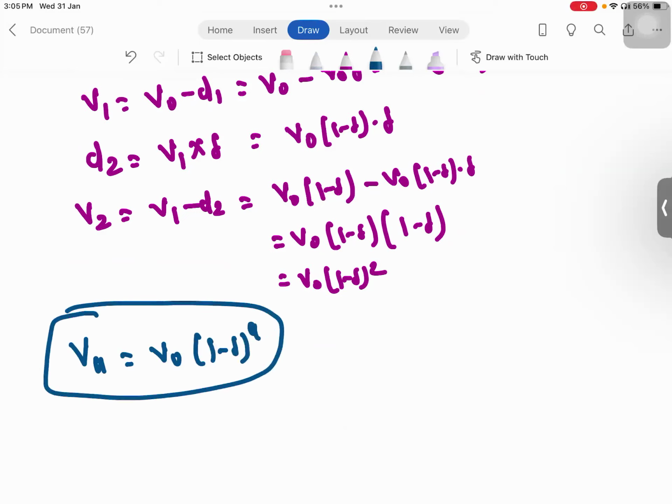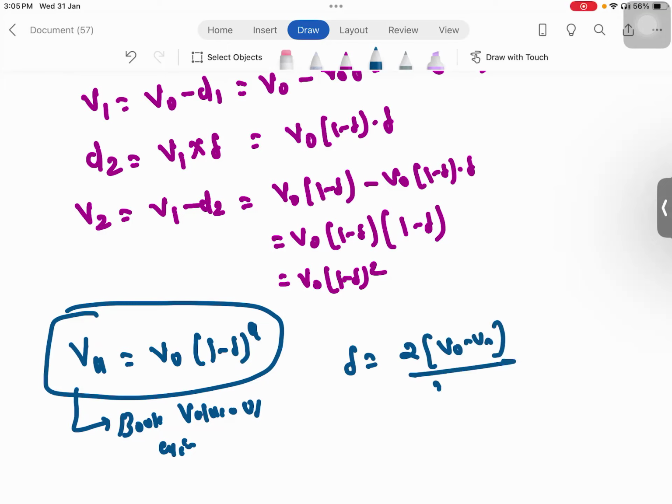Here Va is the book value of the equipment, and F is your percentage fixed factor that we have defined as V naught minus Vs divided by N V naught. N is the service life of equipment. I'll be going a bit fast because this is a revision class, so I won't be spending so much time on a particular topic. But yes, I'll try to cover most of the things over here.